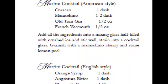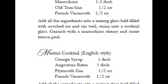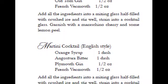So we sometimes see recipes like the martini in the Kokuteeru divided up by American style recipe against the English style recipe, and then a simple generic martini recipe as well. Obviously, bartenders in Japan at this time had to be aware of both how to make a classic and how to make it for particular customers depending on where they were from, which I think is a really good mindset for all bartenders to have nowadays.